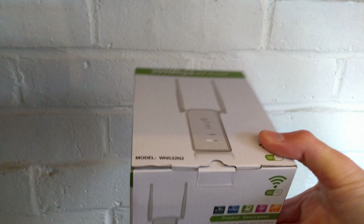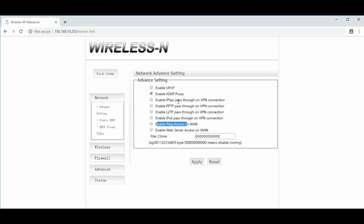It does let you turn on WAN ping and all sorts of other things, which is quite good. So UPnP is off by default, which is an interesting choice, the more secure choice. Enable VPN pass-throughs, and if it's me, I'd definitely use WAN ping to monitor my connection's uptime, so I would enable that. Enable the web server on the WAN. It's not a great idea on a device like this, but if you needed to do WAN administration, you could do. Doesn't let you change the port though, it looks like.